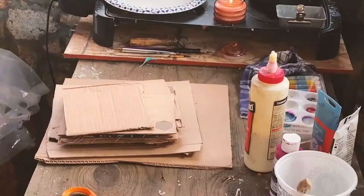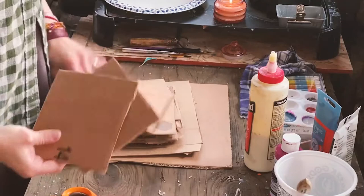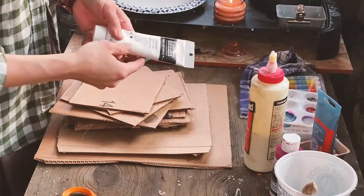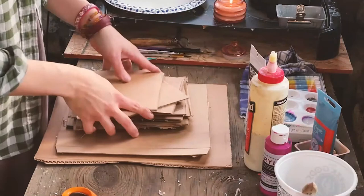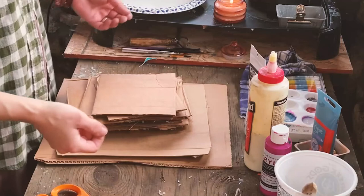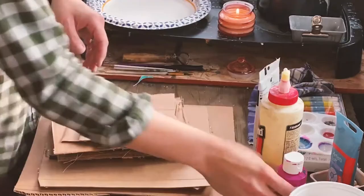So I've got this pile of little pieces of cardboard that I cut out. This one's a Costco box. And I'm just gonna tint some gesso or some acrylic paint, some white and some pink, and maybe do some different colored backgrounds just for the heck of it. And that way I can make them little studies and I don't have to be too precious about them. Just gonna do a whole bunch of them and see where that takes me. First one down.